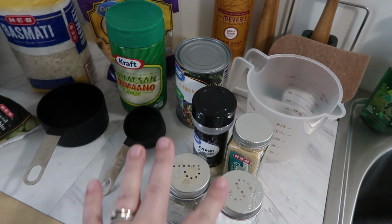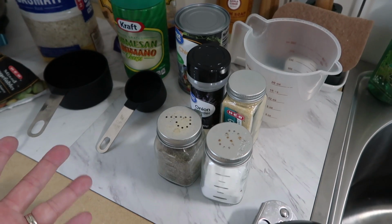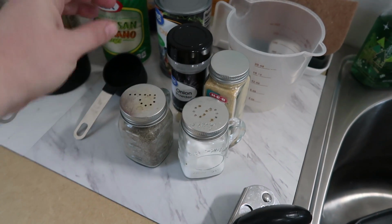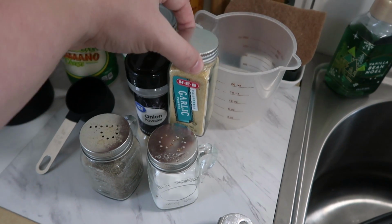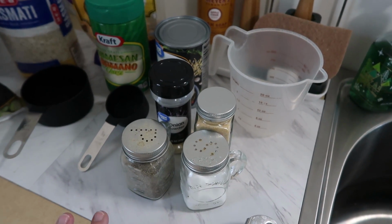And the seasoning I'm going to do to taste. So maybe half a teaspoon of each. I'm just gonna sprinkle it in. Good old salt, pepper, and then onion powder and garlic powder. These are my go-to seasonings for pretty much everything that I cook.